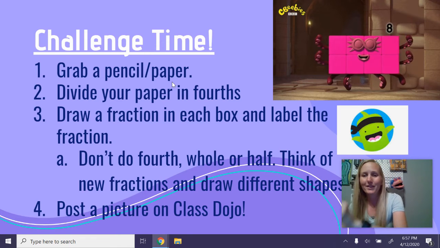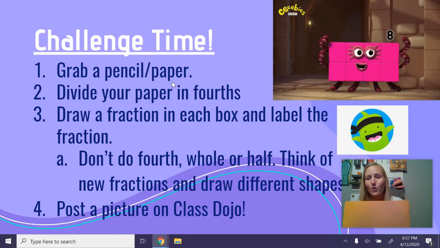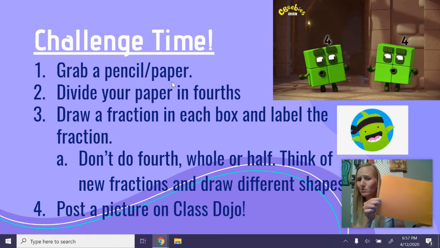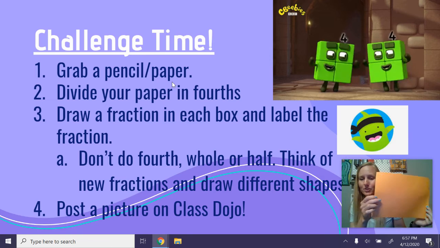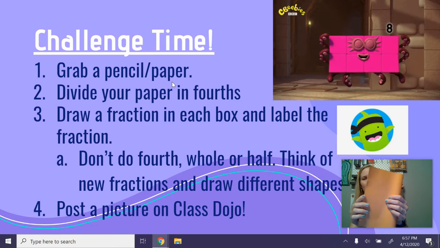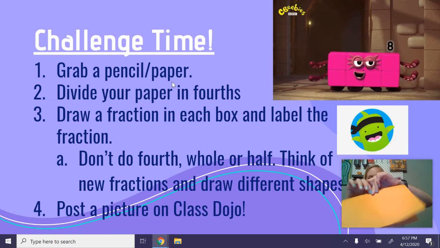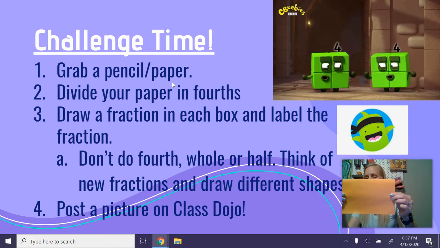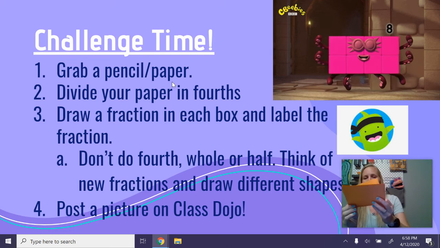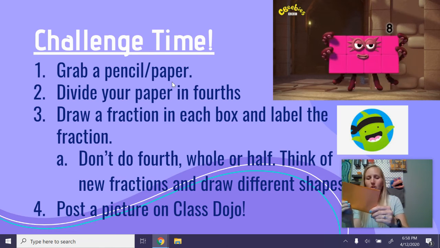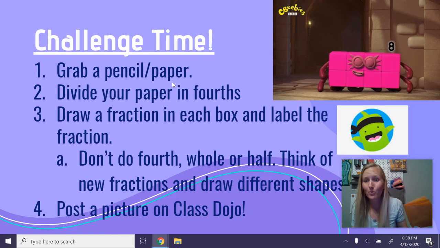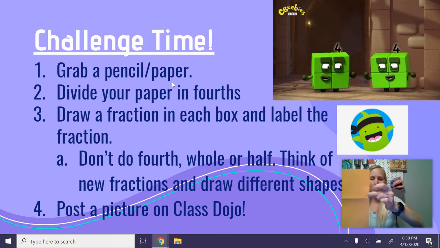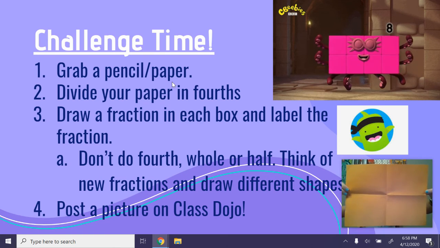Okay, that was quick. All right, so with your paper, you're going to divide it into fourths. Let me show you how this is done. I just grabbed construction paper. Use what you got. Don't go out and buy paper for this. Just find what you have around the house. Scratch paper is fine too. So I divide it into fourths by folding it in half like this, and then I fold it in half one more time. So then I actually have fourths. Fraction words coming at you, or quarters. So you open up and you have quarters on your paper, or fourths, the same thing.